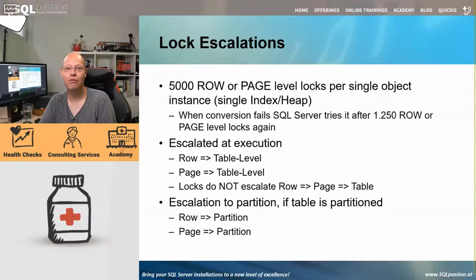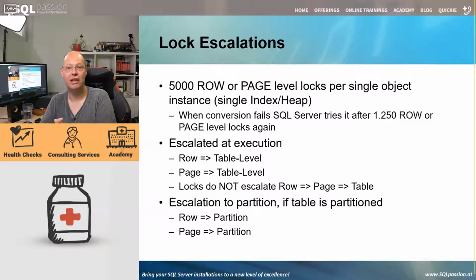So instead of locking individual rows, SQL Server escalates your individual row level locks to one table lock. Just think about it. So instead of locking individual rows with shared locks during reading your records, SQL Server acquires just a shared lock on the table level. Holding a shared lock on the table level means you have a table which is read-only. Nobody else can change that table anymore, because for changing data, you need an exclusive lock. The exclusive lock is incompatible with the shared lock on the table level.